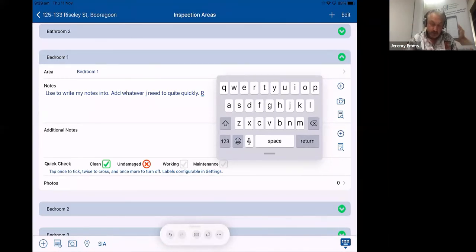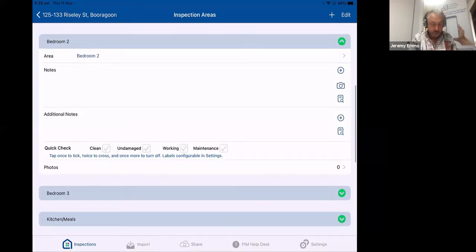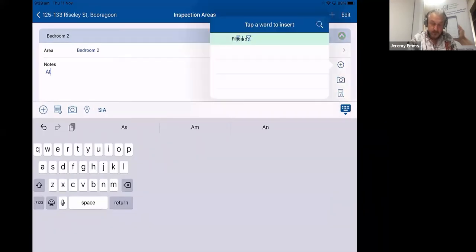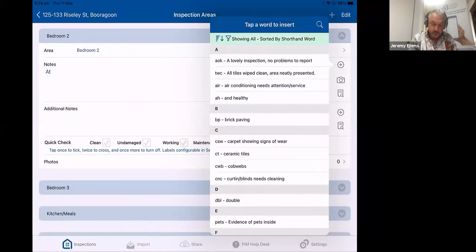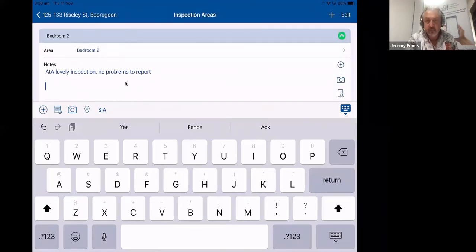So what I've got in here is, I'm just going to get rid of this for a second. I'm going to go into another room now. I can go in, I can capture my notes using my keypad. I can use my little filter in here, show all. I can drop stuff in, and I can use Siri. So just remember to activate Siri when you're in an area.